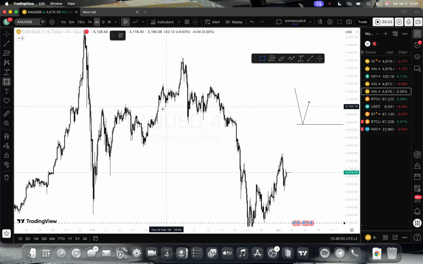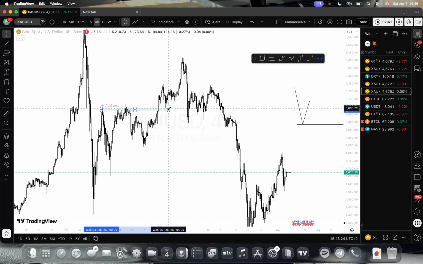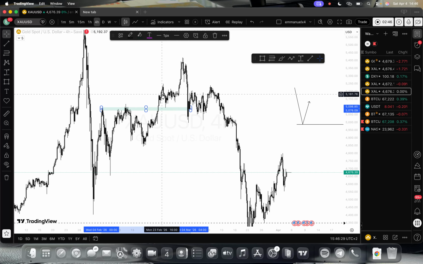Now, this is a higher high. See, measure your structure: higher high, higher low. Higher high, higher low. Don't look at it as just a higher high, because when it was just a higher high here, it stopped price from going up. What does that tell you? That means that level is a level of resistance that has been broken, and it has been changed towards support.